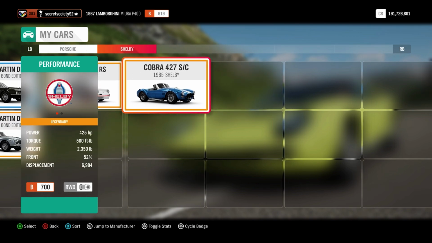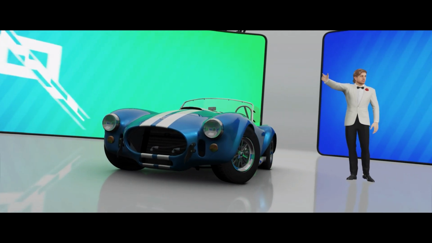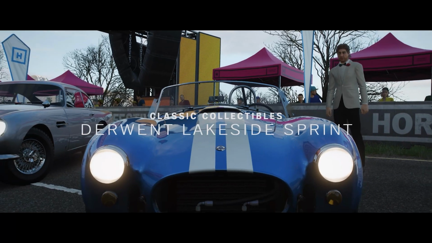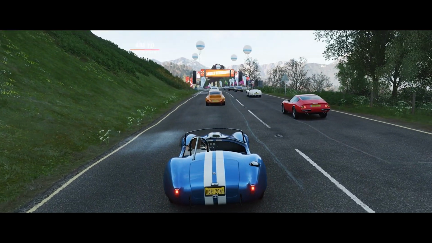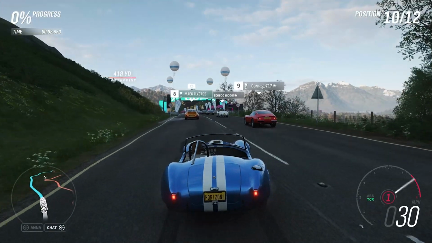I'm going to go for the Cobra. It's one that we've never used before, I don't think, and yeah, we don't see it often enough really being used at all, really, so yeah, let's give it a shot. So yeah, based on a British chassis sports car, but with American firepower. Let's see what the combination of those two can do.